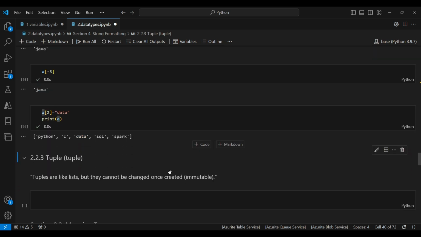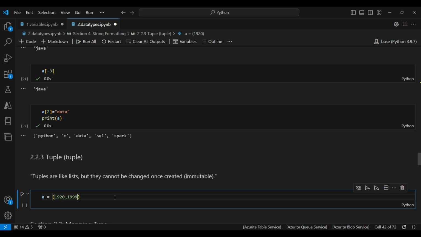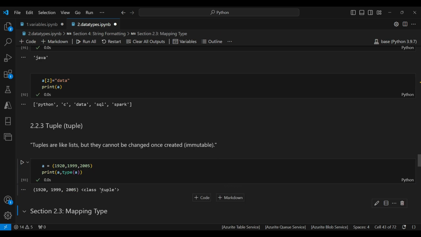And next let's discuss tuples. Tuples are also similar to lists, but here tuples are immutable in nature. Once we define a tuple, we cannot change the values inside it, but in a list we can change. That is the only difference. Let me create one tuple. Okay, I have created a tuple. Tuples are enclosed in round brackets. Lists are enclosed in square brackets.